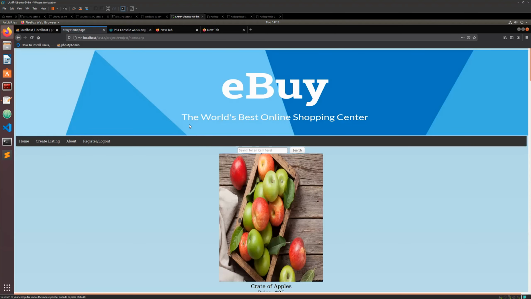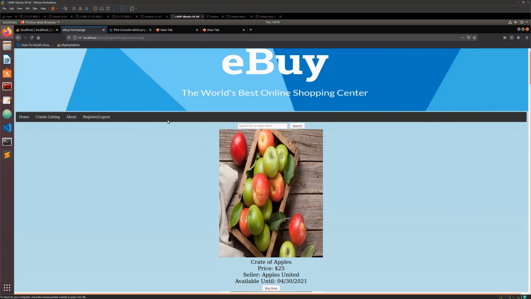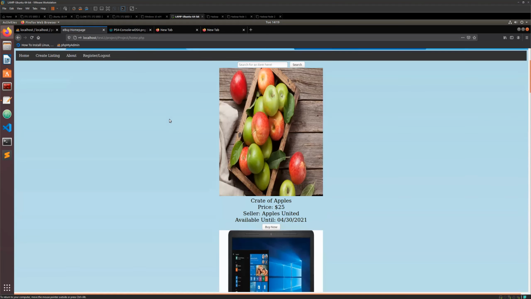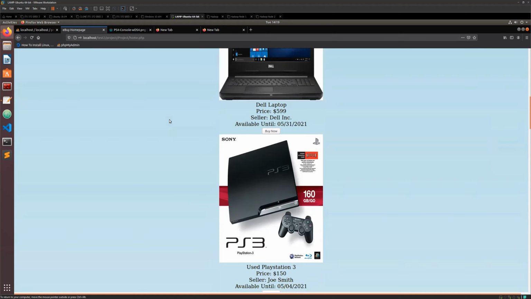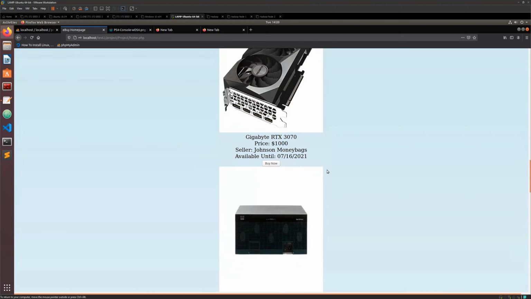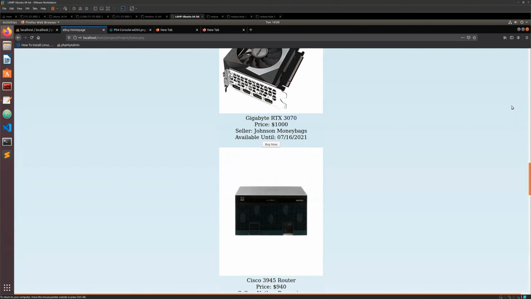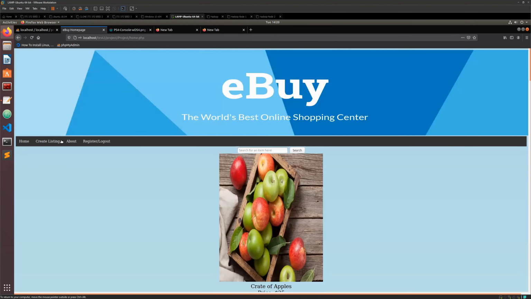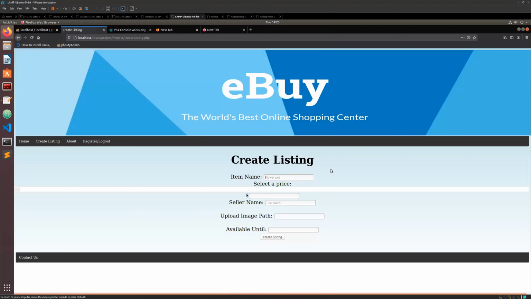Here's the home page. All right, so this is the home page. It has every posting of someone selling a specific item and the price they want for it. And you can create a listing as well if you scroll upward. So this is a create listing tab. Let's just grab an Xbox 360. So I'll name it Xbox 360 and get a picture of an Xbox 360, please. How about a PS4? Why not? Okay, PS4, sure.